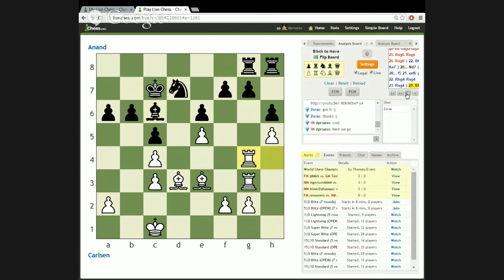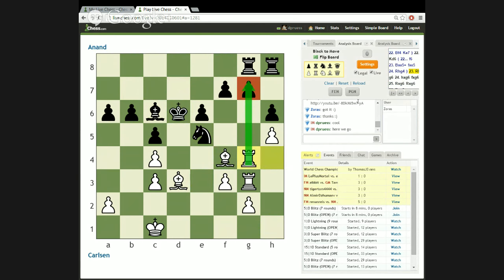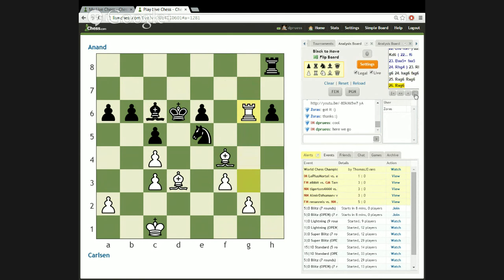And in another variation, I pointed out that if black ever takes on e5, white can just play bishop f4, and black's all tied up, and then go take on g7 by force. And for example, this is basically a winning position for white because this can never move again.